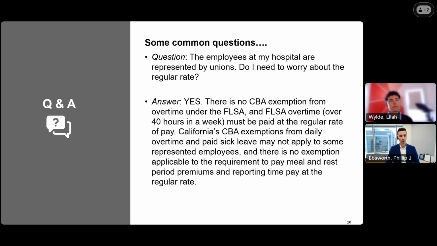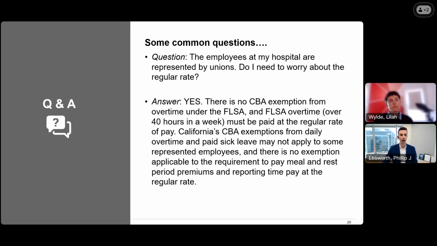Make sure that there is a process set up to ensure that when these new pay codes are being added, they're being added into the payroll system correctly, so that the regular rate is still being calculated correctly. In the same vein, make sure there's a process for when employees switch their schedules around, so that they move on to an 8/80 schedule, for example, and all of a sudden you're looking at a 14-day work period rather than a 7-day work week. Ensuring that there's a process in your payroll departments to capture these events that would have an impact on the regular rate calculation can really be invaluable.